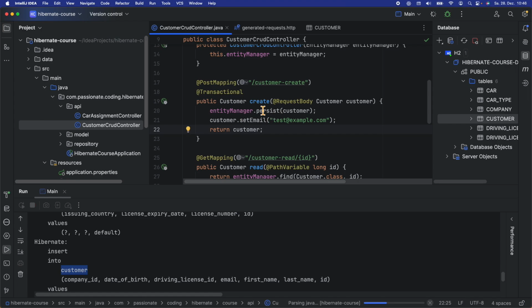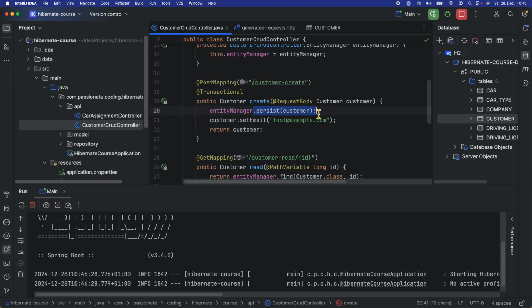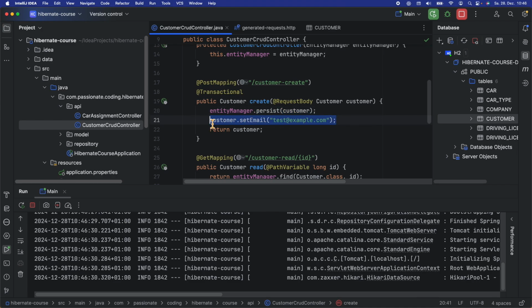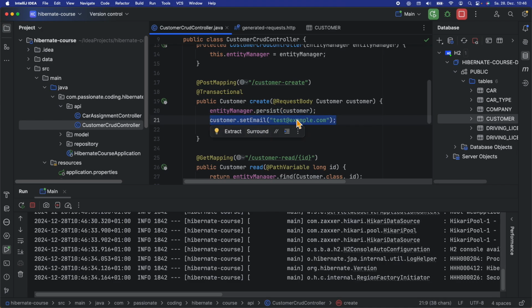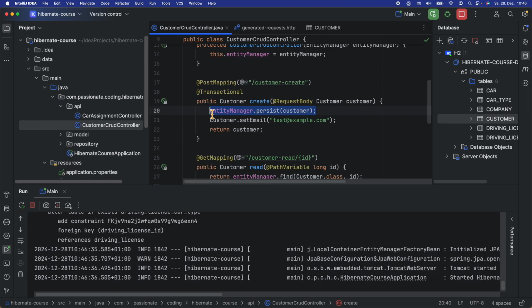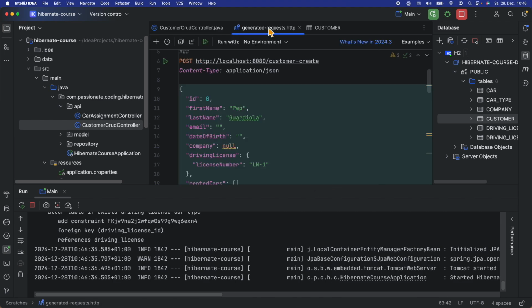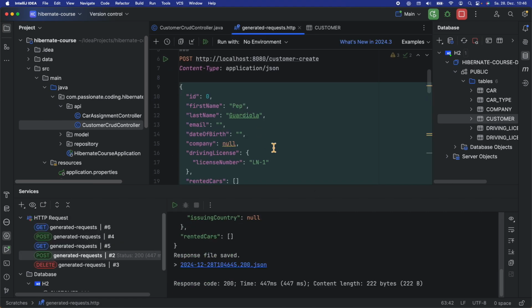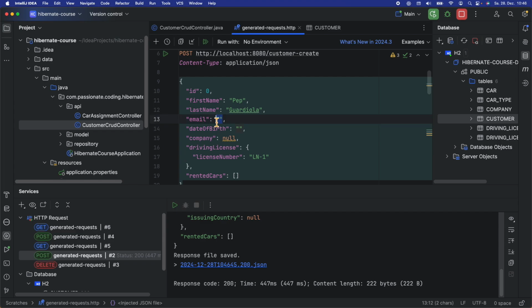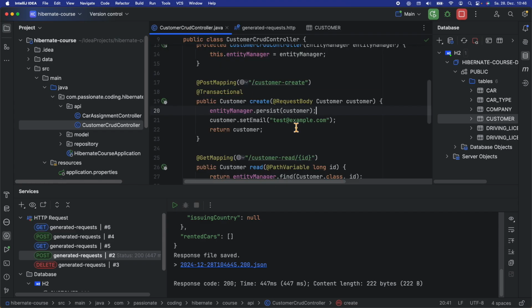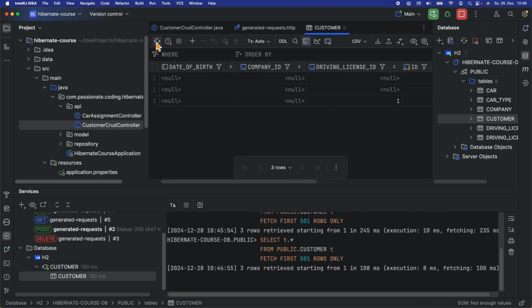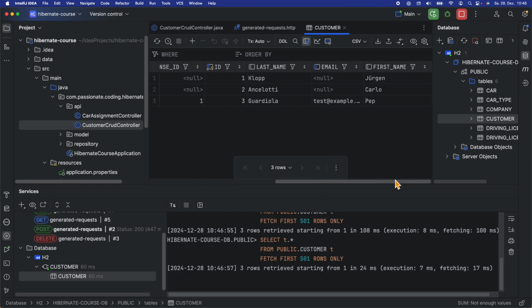If this persist method was a create method, then this should not have any impact on our database anymore, because we created the customer and then we set the email. And well, the result is something else. As we can see, we don't pass any email. We set the email after we call the persist method, and still on our database, we can see that the email got applied to our customer.